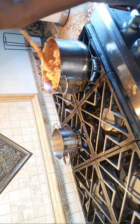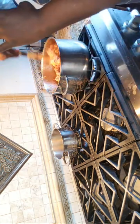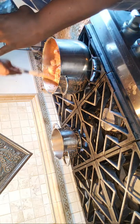So this is actually the tomato stew. I'm just going to stir it a little bit because I actually put the stock and water inside. So I'm just going to stir it and close it and allow it to cook so that the tomatoes can actually steam together and enter into this.